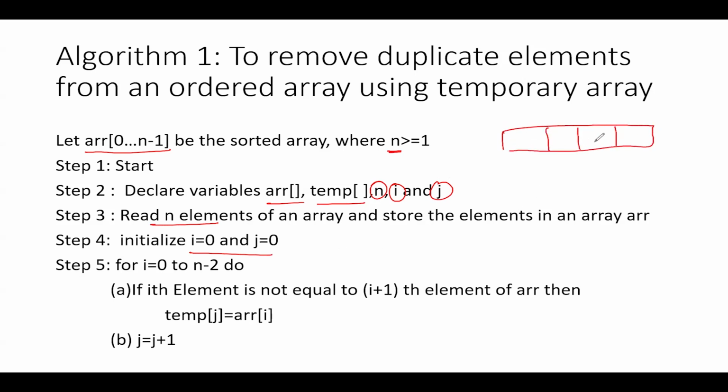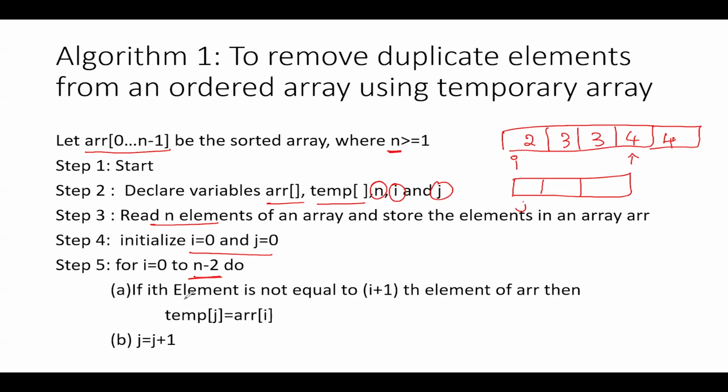If at all I am reading the value, I'm going to initialize I and my temporary variable's value to 0. Initially it is 0. For I is equal to 0 to n minus 2. Remember, we want only up till n minus 2. That is, I'm going to come only up till here because I'm anyways comparing it with I plus 1, and I do not want to reach over here because I do not have I plus 1 over here.